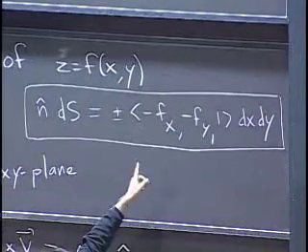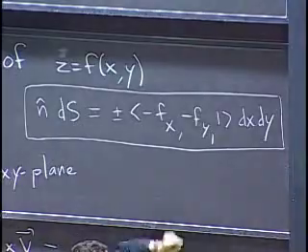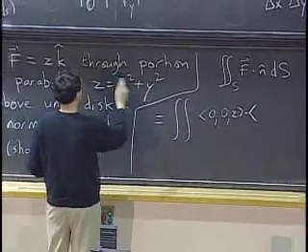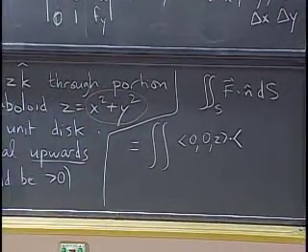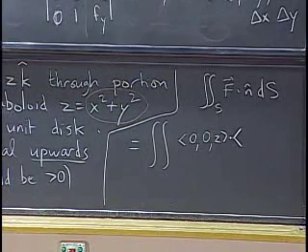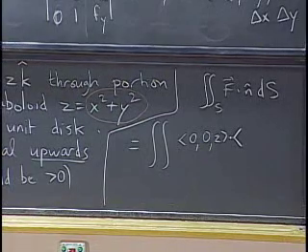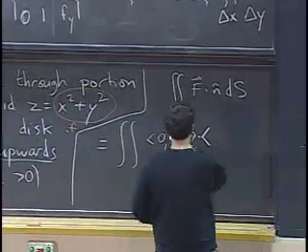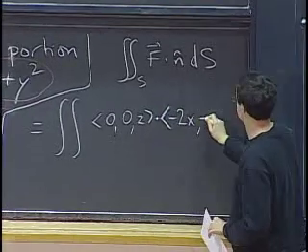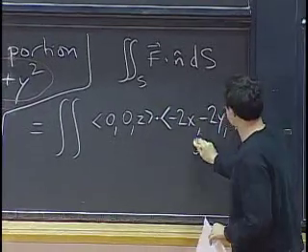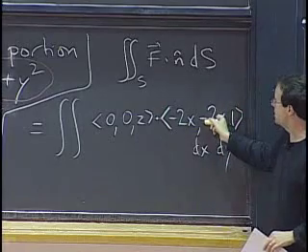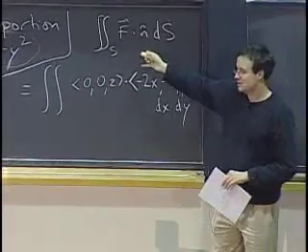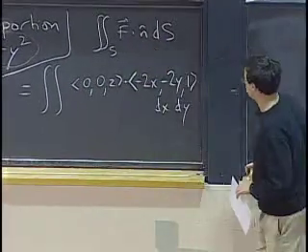What is little f in here? It's x squared plus y squared. So when we're using this formula, we need to know what little f stands for: whatever the formula is for z as a function of x and y. So we take x squared plus y squared, and we take the partial derivatives with minus signs. We get negative 2x, negative 2y, and 1 dx dy. Well, of course, here it didn't really matter because we're going to dot them with 0. So even if we had made a mistake, we somehow wouldn't have had to pay the price.